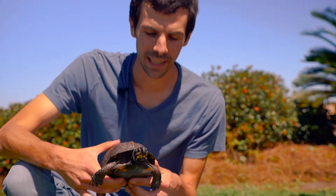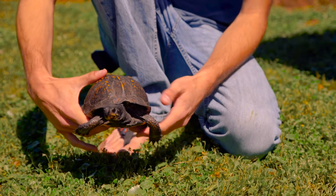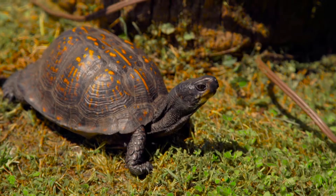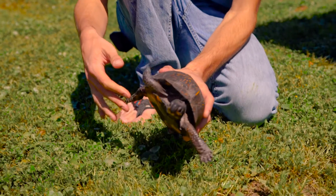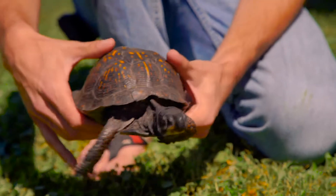The reason they have that is that box turtles, unlike a lot of turtles, live on land most of their lives. So you don't find them in the water — they live here. And that means they're susceptible to predation from things like foxes and all sorts of other animals. You can tell by how worn its shell is, this male is very, very old. Box turtles can live to be 70, 80 years old, and they lay eggs and breed and prosper throughout their lives.